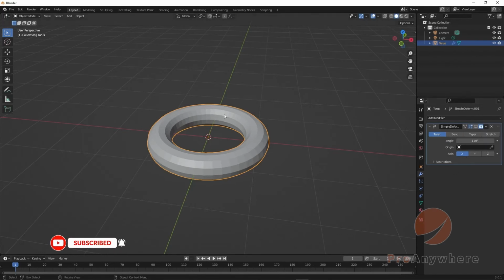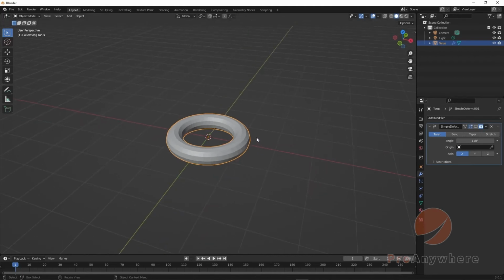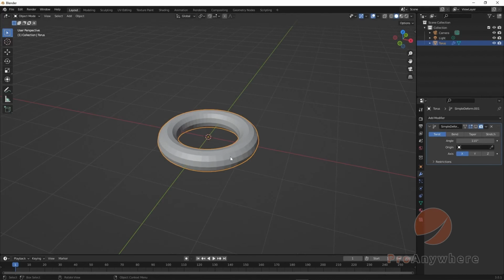But you don't want to see the effect in the viewport. This might be more relevant if you're rigging a character or something like that, and you have a modifier stack and some of the effects you want, but you don't want to see it in real time. But in the final version of it, you might want the effect on. So the effect is actually still on here, just not visualized in the viewport.